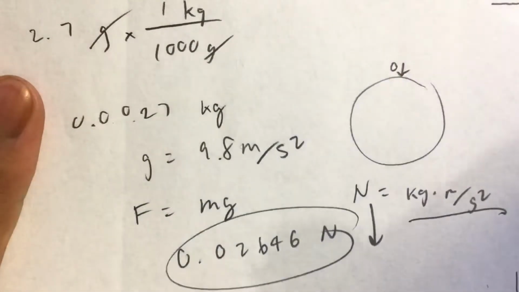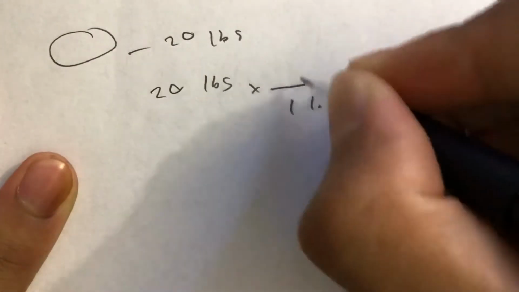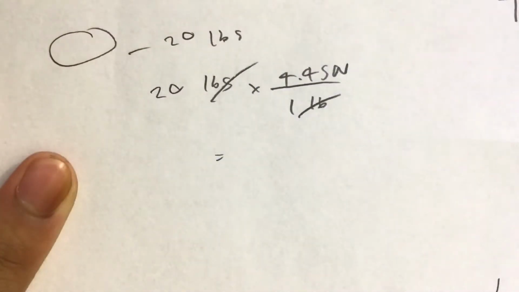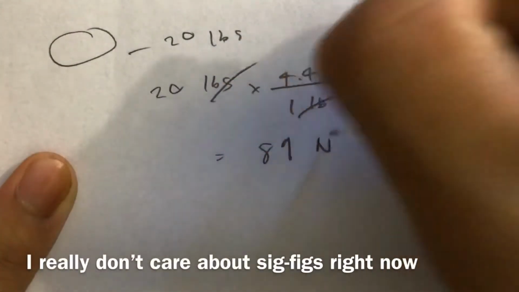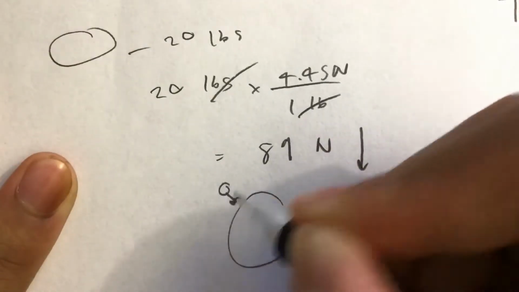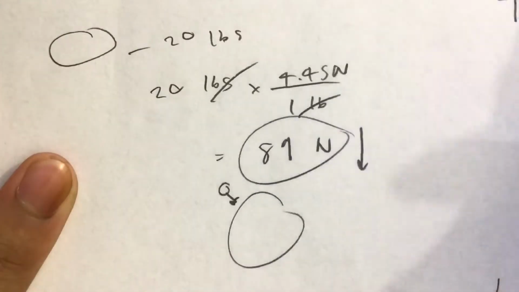But now let's say you have an even bigger ball, like a medicine ball, and let's say that it's 20 pounds. There's a basic conversion from pounds to newtons, and it's pretty standard here on Earth. Converting 20 pounds to newtons gives us our answer by dimensional analysis. So 20 pounds times 4.45 newtons per pound, and that gives us an answer: 20 times 4.45 equals 89 newtons, and that's downward. As we explained earlier, a medicine ball here on Earth is getting attracted to Earth at this force.